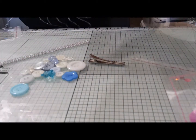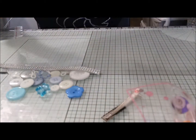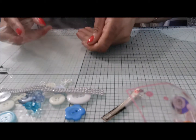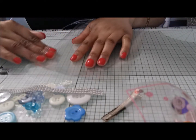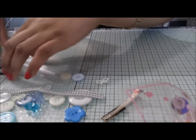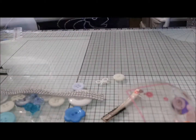So let's get started. The first thing you want to do is get your acetate. This is an A4 sheet of acetate, and you want to fold it in half. It's hard to see because it's acetate on the camera, but you want to fold it in half, score it, press it down as much as you can. And then it is turned into A5 size and perfect for a bow.